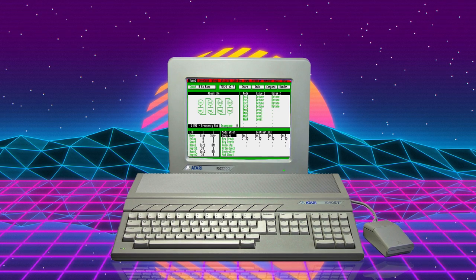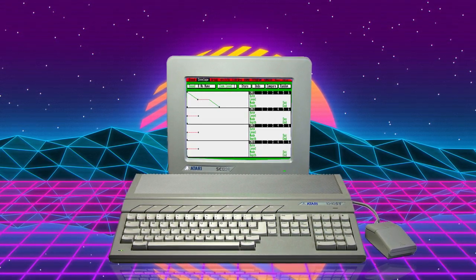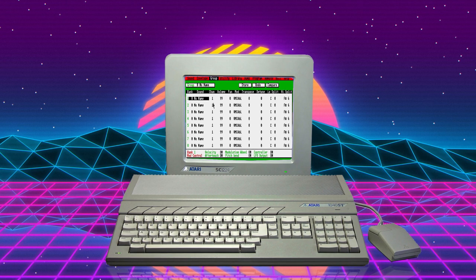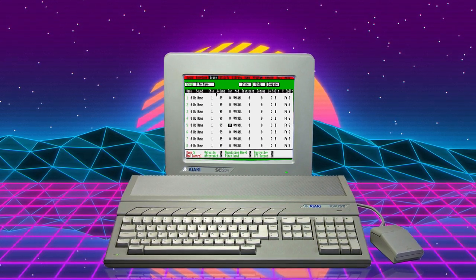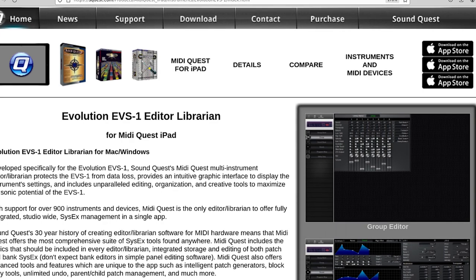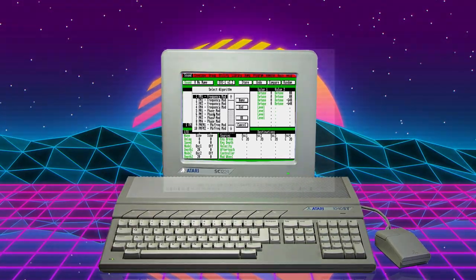The next standout feature has since become its biggest showstopper, in that the first 20 presets can be modified and saved with an Atari ST or Windows 95 editor. I guess it was pretty freaking neat to have a graphical editor and librarian software bundled with your synth in 1990, but without access to these tools, the EVS-1 becomes pretty impossible to program. There seem to be some attempts to create editors for more modern OSs, but I took up the challenge and managed to get the OG editors up and running.